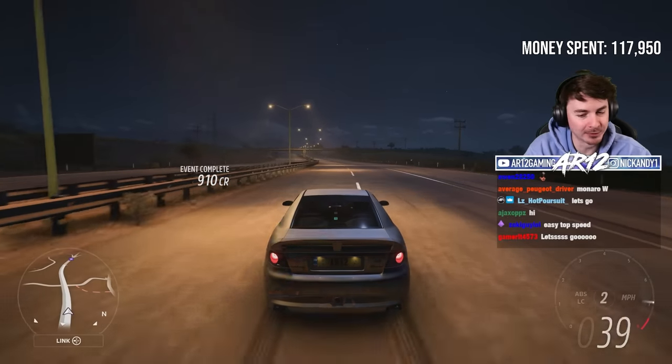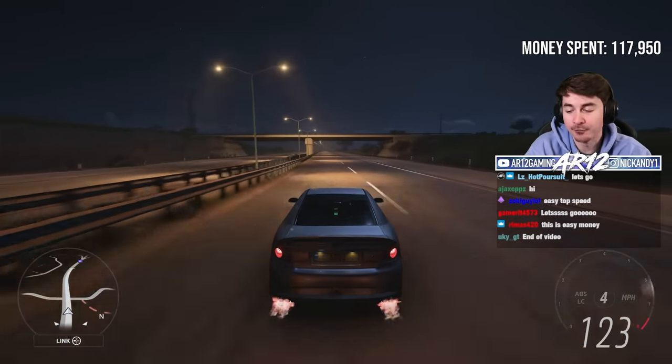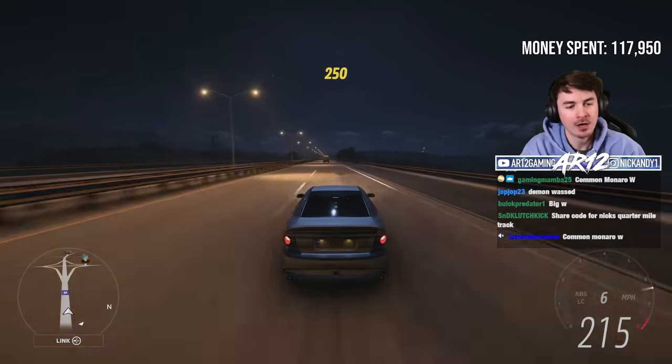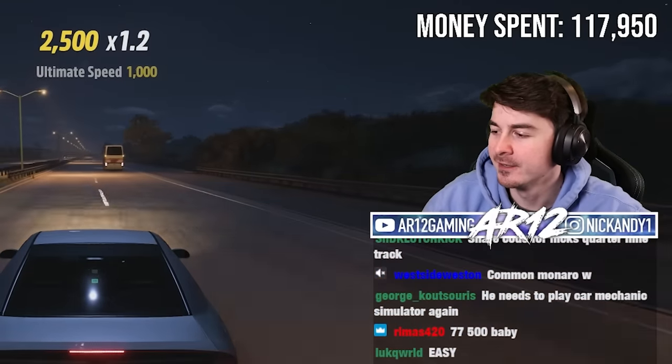We should have no problem with this. Just shift it up through the gears. If it somehow fails, I'm gonna cry. Please don't fail. There's 200. 200 miles an hour up to 6. Oh, we're good. 77,000 credits spent.